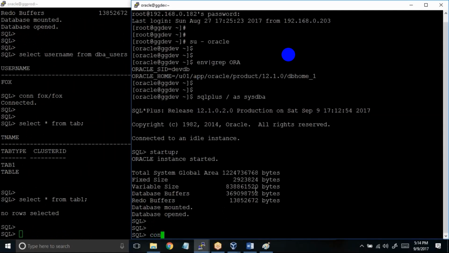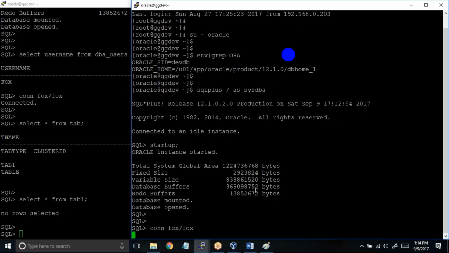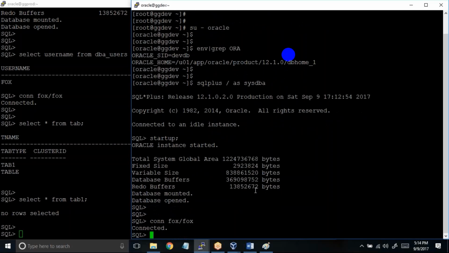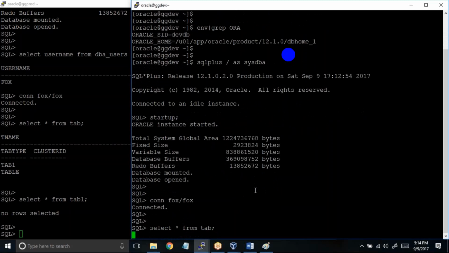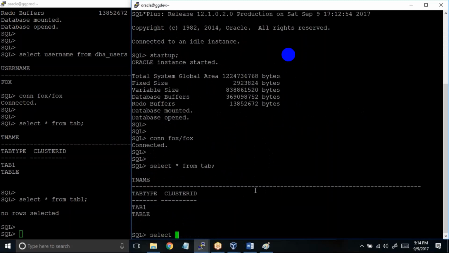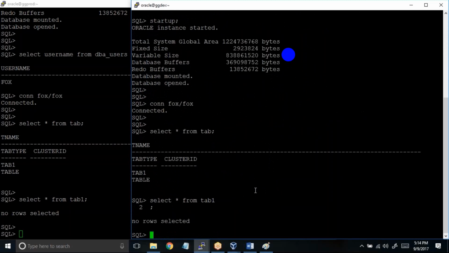Okay, over here I'll try to connect fox/fox. Select * from tab. So select * from tab1. Okay, so we have the tables created in both the databases and there is no data inserted because we are trying to set up replication for the first time where there is no data.